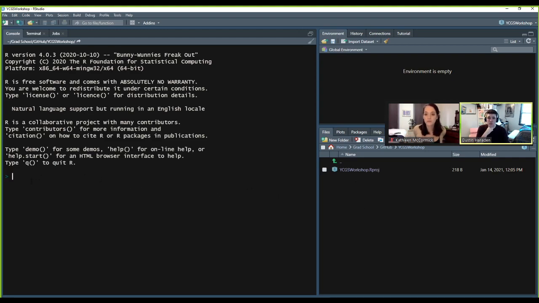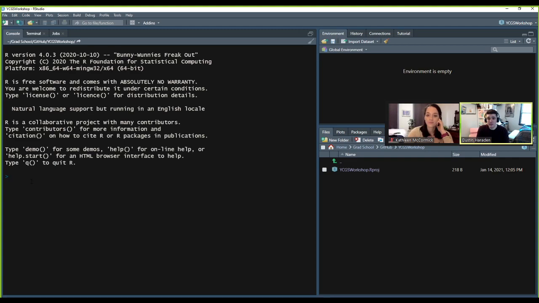Oftentimes in workshops that I've seen in the past, and how other people have talked about getting ready with R, is to use something called the working directory. Because RStudio is just a program, it can look anywhere in your computer for data, which isn't usually the case with other programs, where the file itself is the data and you open it in SPSS and manipulate things. R can look anywhere, and that is both wonderful and overwhelming at the same time, and I think setting the working directory can get confusing.